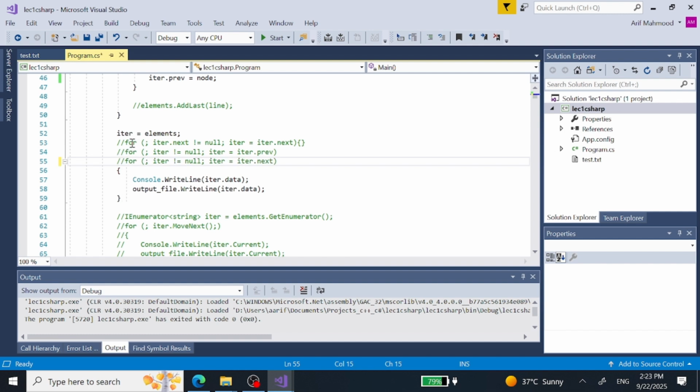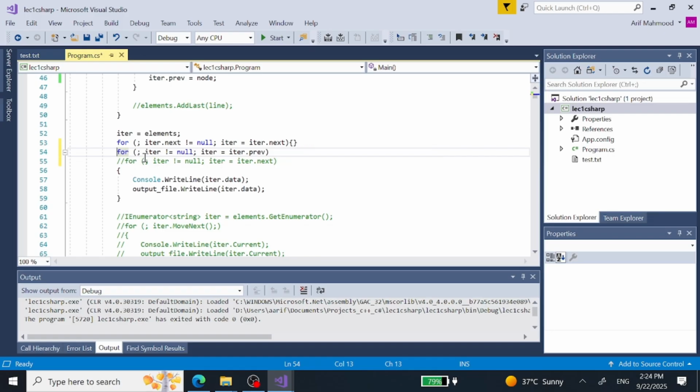So we are going to add these two lines. The first for loop is going to go up to the end of our list: for iterator not equal to null, iterator is equal to iterator.next. This way we can go up to the end.